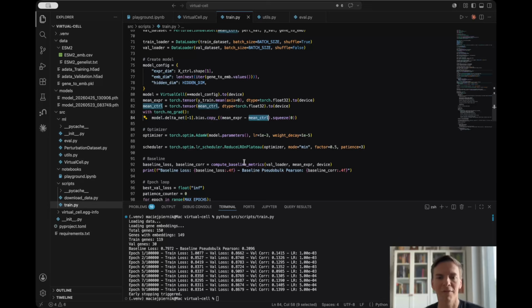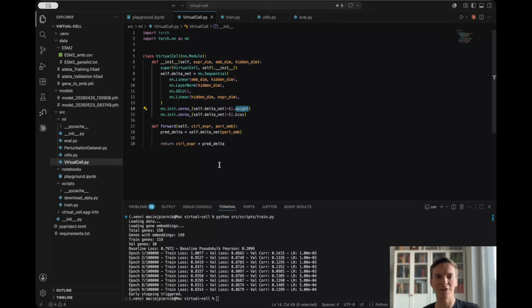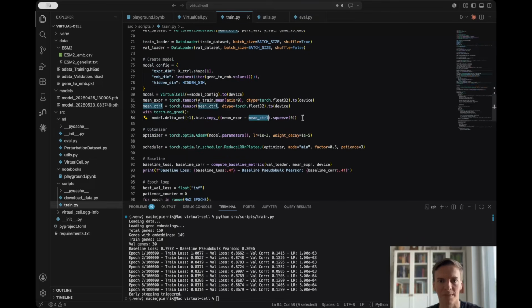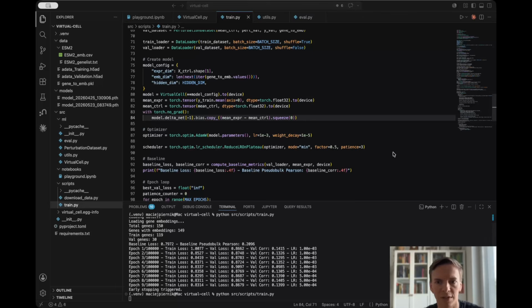So we are effectively starting with the mean of the training expression, because the model outputs control expression plus the delta between the training and control expression. So we are effectively outputting the training expression as the initial predictions before the net even starts learning. And then we only tell the model to improve on that. So now let's run it and see how it turns out.